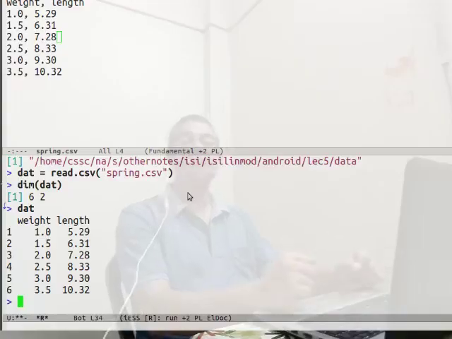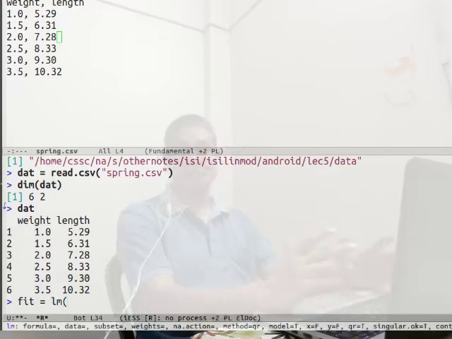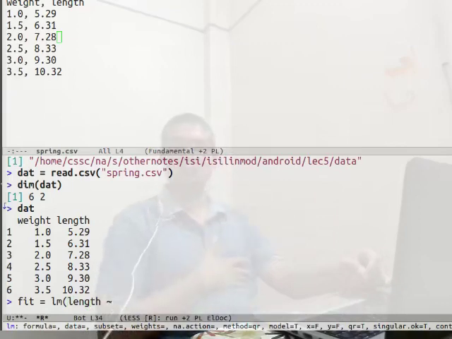Now I want to fit my linear model. One technique is to directly write down that entire X matrix, but we will not do that. We shall be clever. I will create a new variable which I call fit, and then I will write lm. You already know that stands for linear model. Now I will have to write down the measurement vector. In my case this is length, so I write length tilde, that is the approximate equality sign.